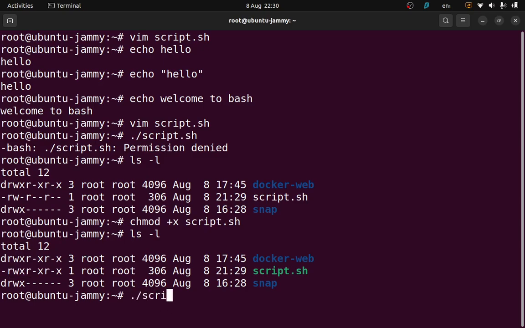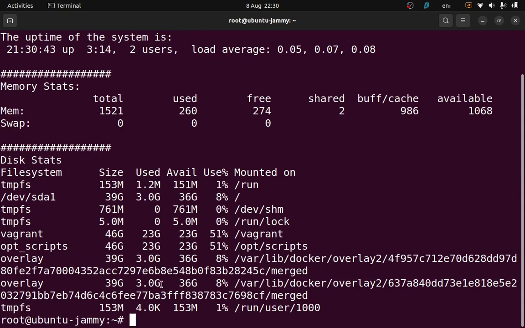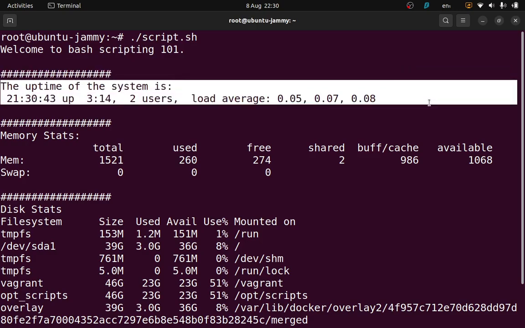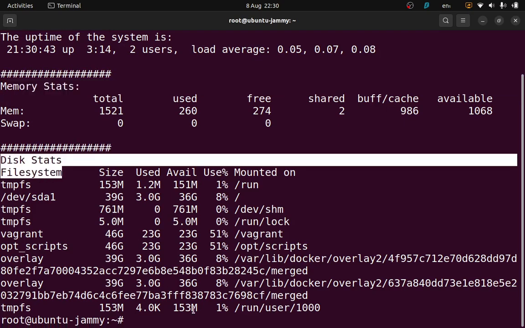So we're going to do, let's clear the screen first. Script.sh, and hopefully we're going to see those three main commands be printed to the screen. Great, so it's printed out welcome to Bash Scripting 101, it's printed out the hashtags, and then it's got the uptime, then it's printed out the memory stats and the disk stats.